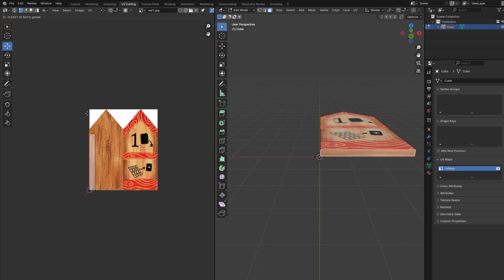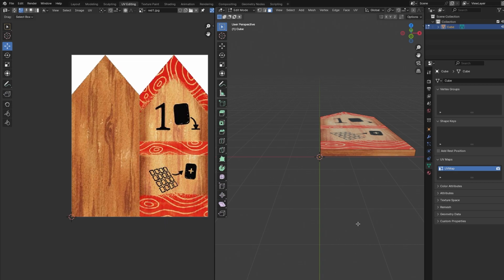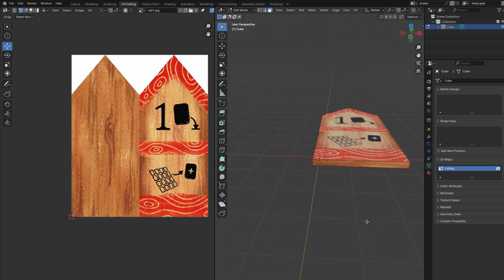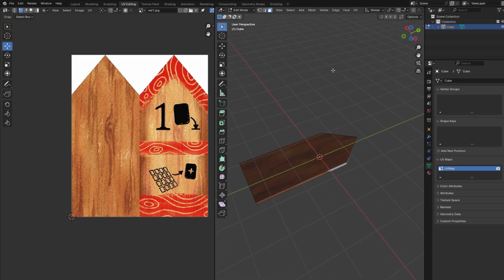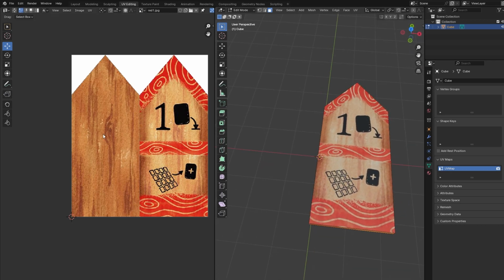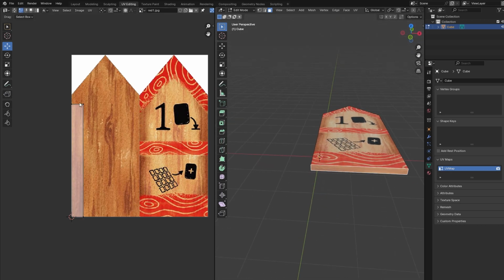Let's shrink it down. So this is on you, stylistically, what you would like it to do. If you want to be super fancy, you can see on this tile, you could try to get the grain to follow the same direction. So the grain is up and down, and on this face that we're working on, I have it going left to right. So you could rotate it if you want, or if you like this look, this is also fine. We're going to make this, oh, I need the scaling tool. Make this a little bit fatter to get more of the grain in here, like so.